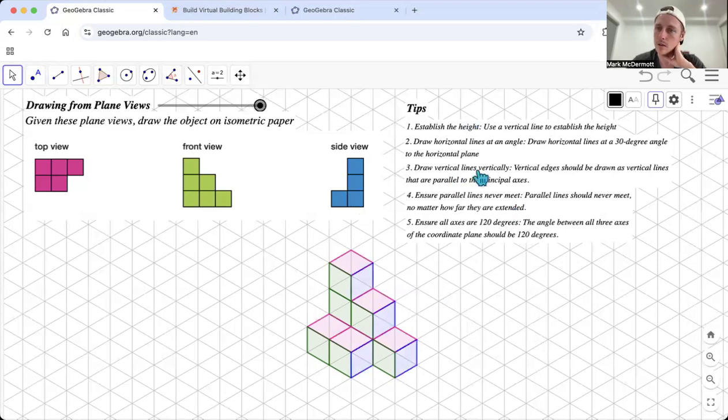Maybe another tip we could add is to use colors to visualize the shading so that things don't all just mesh into one and you can't get a clear picture of what's going on. Whether you shade it lightly with gray lead or you actually use different colors, I think different colors can be very helpful for this. So give it a go.